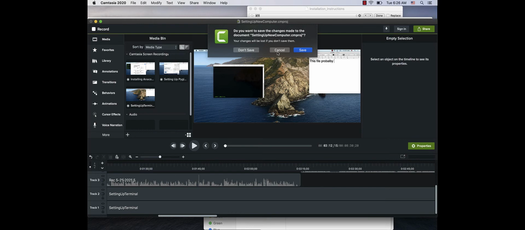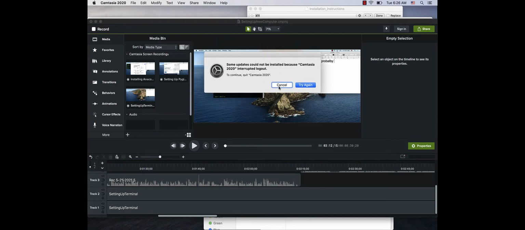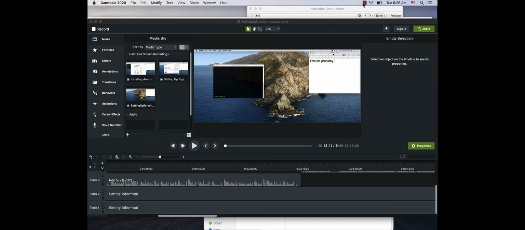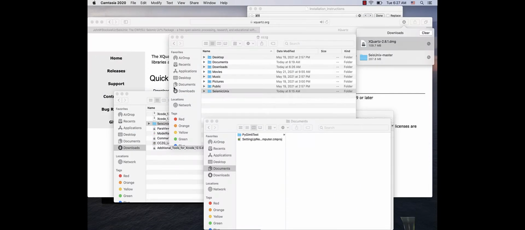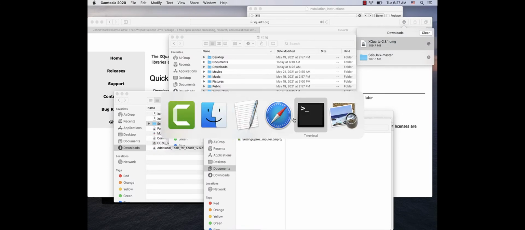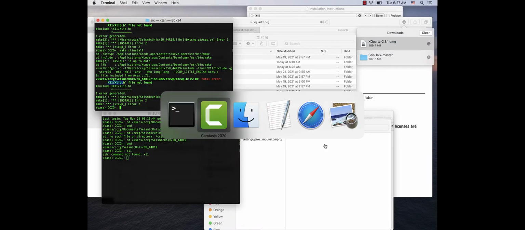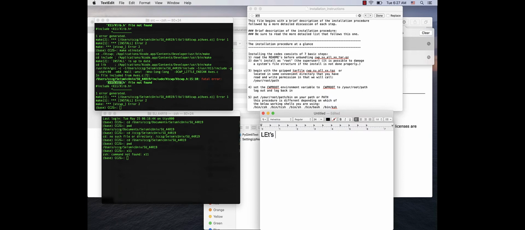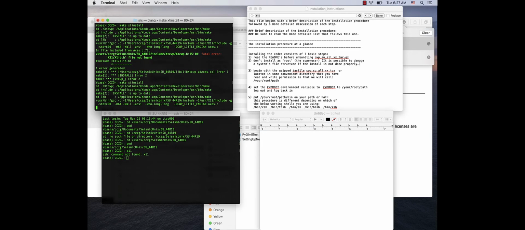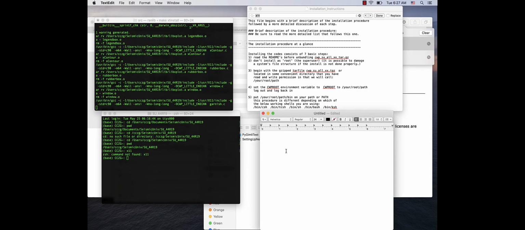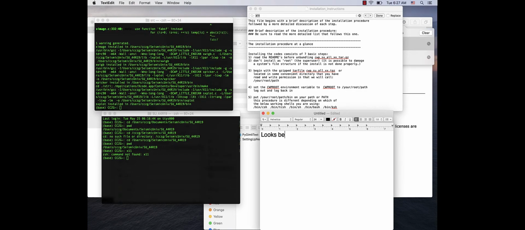Finished installing X11, so I obviously stopped the video, and we're going to go ahead and close this and then go back and start the install again. Remember in the instructions we're in XT install, so we're going to try it again. You've already seen me try this command twice. We've installed X11, and now it's going to go ahead and compile. Everything is looking much better, and it looks like everything is installed correctly.